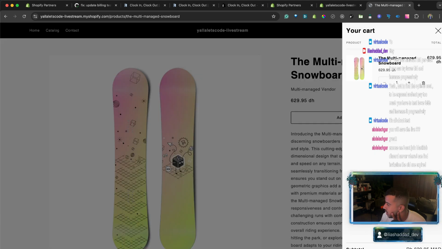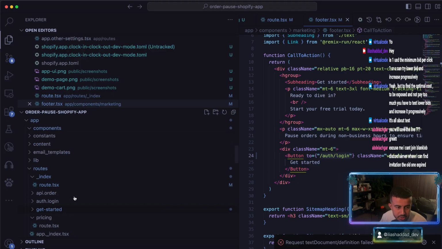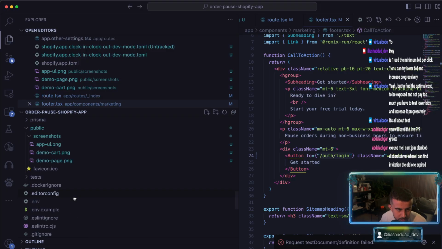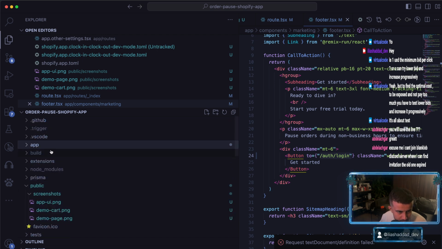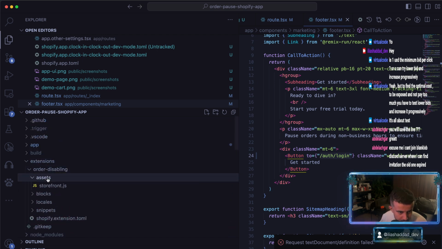So this is the script that helps us do this. For people that are new to the live stream, we have scripts and disable asset.